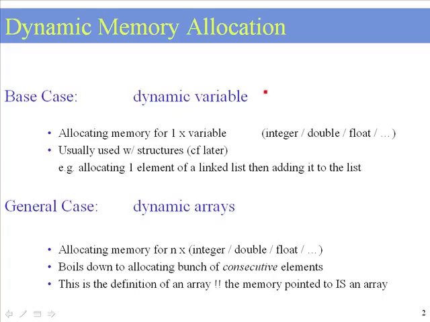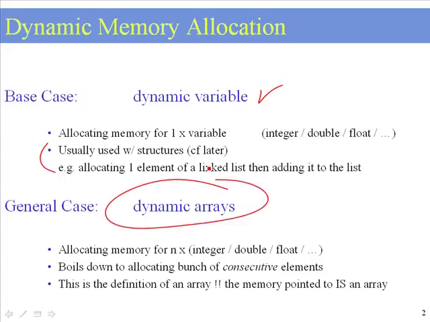So we discussed this case so far, using memory allocation to allocate one dynamic variable. It's really arguable what we would do with such a feature. If I want to allocate dynamically an integer, I can say that 99% of the time I could just declare it as a local variable and be done with it. So as indicated here, this is going to come in handy later in this course, in the third part, when we cover data structures. For now, what is going to be much more useful for us is this part.